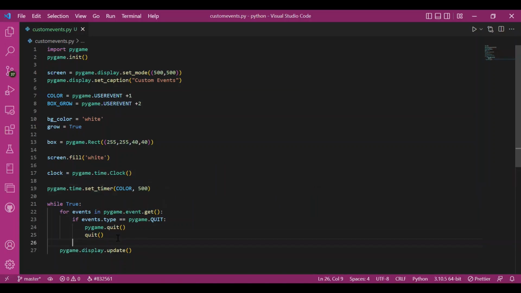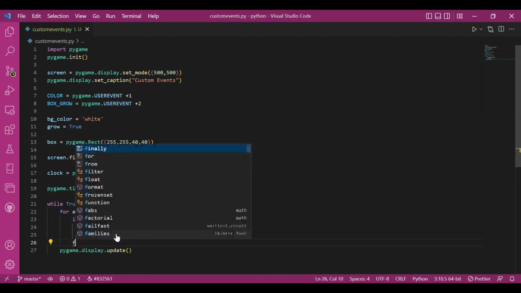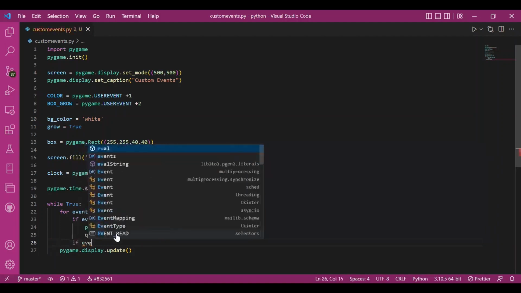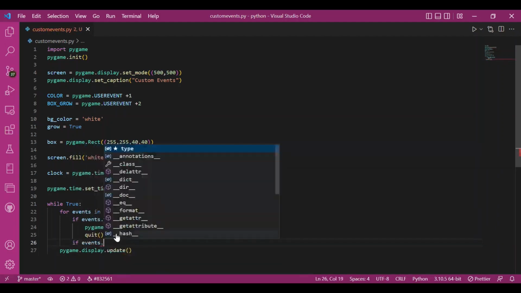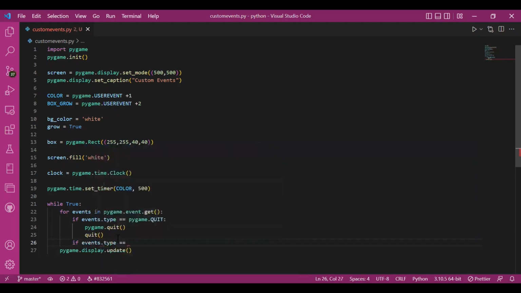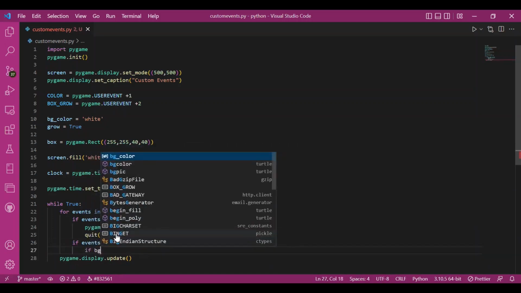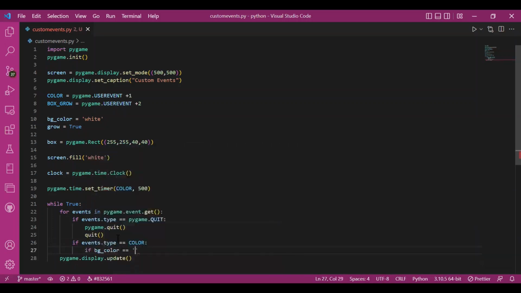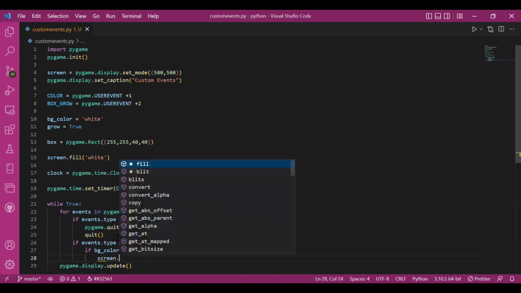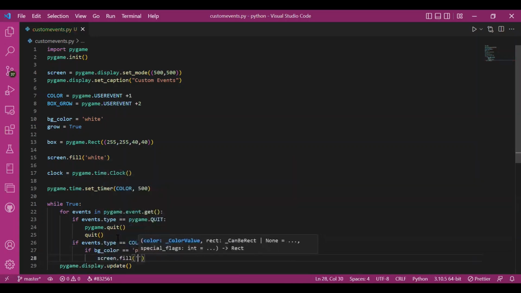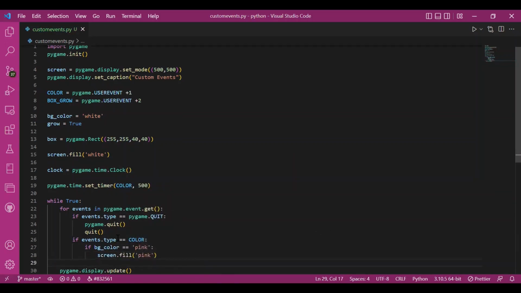Now in this events loop, I will define these events that I initialized up above. So I'll check if event.type equals color. If background color, this variable which was initially white, if bg_color equals pink, then I'll fill in the screen with pink color and I'll make bg_color equals white.